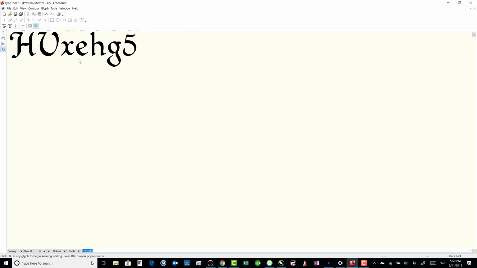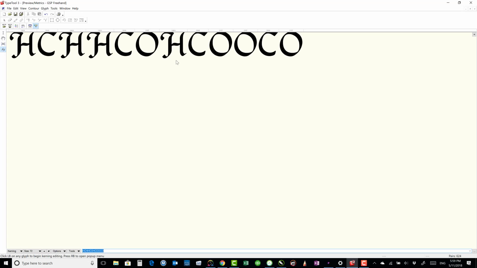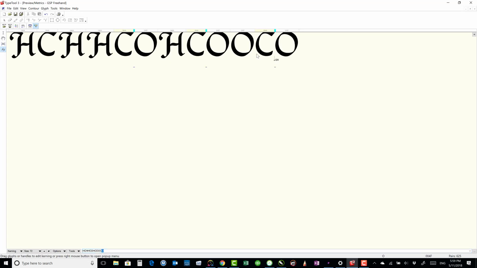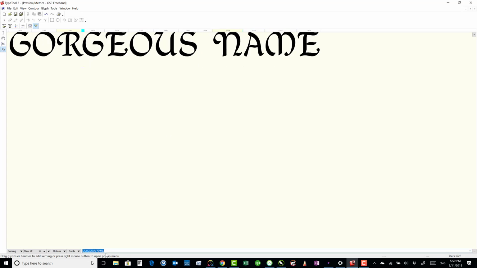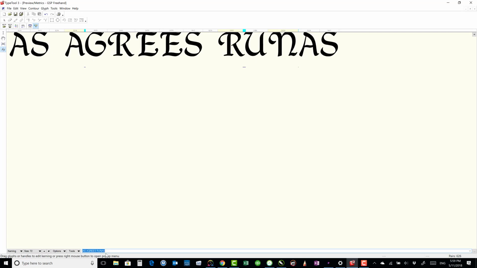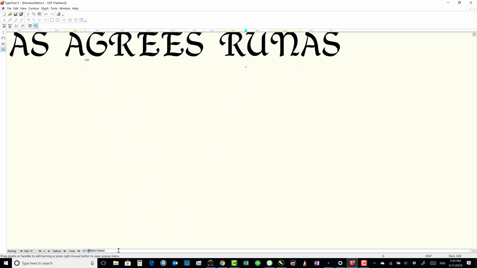I'm just pushing my up arrow in order to scroll through these different ones. So I'll click down here, click on the up arrow. I don't know that there'll ever be an H and an H together, but anyway. So I think the auto kerning actually brought those a little bit too close for my liking. So I'd bring them back out a little bit.